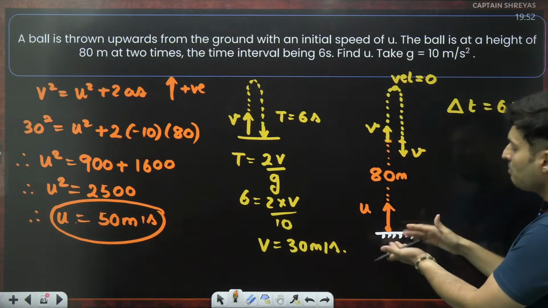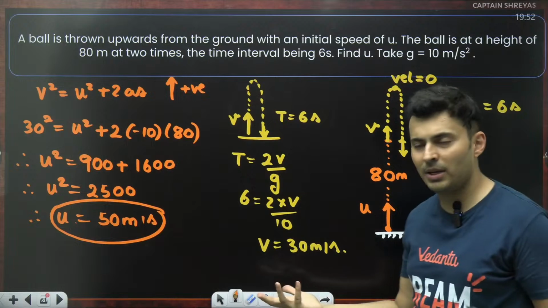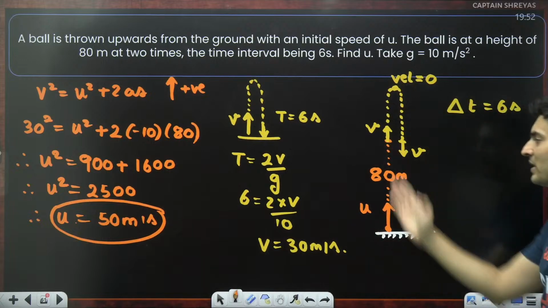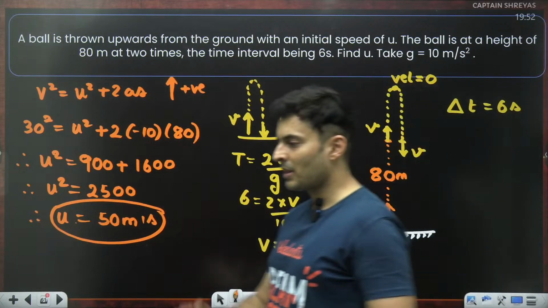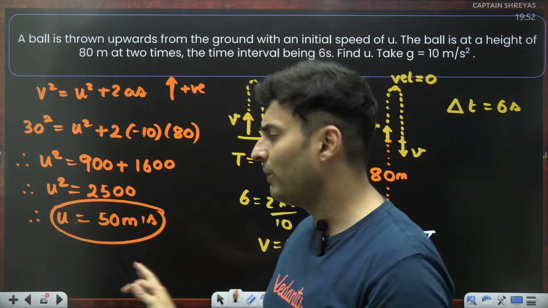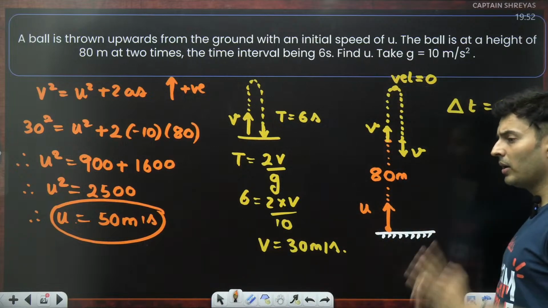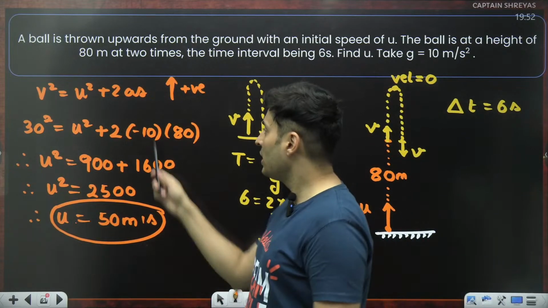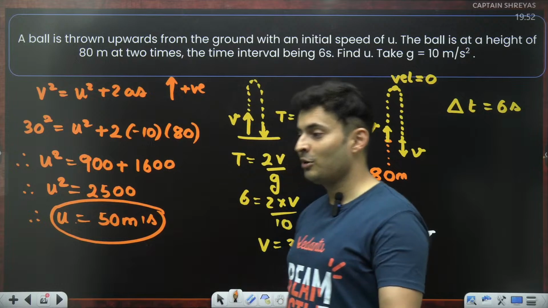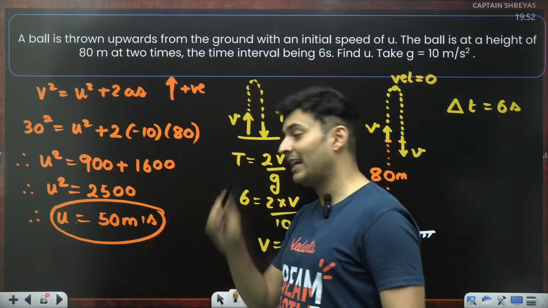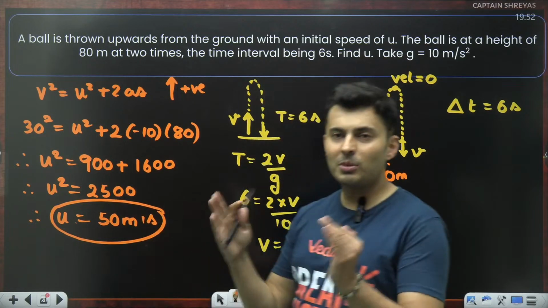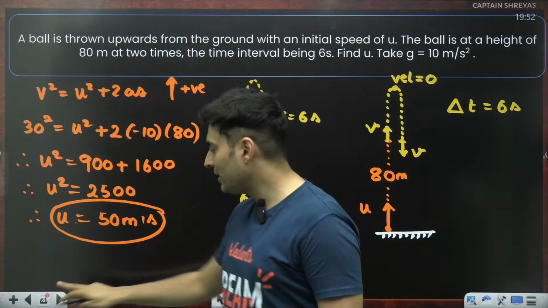Another thing which you learned is maybe for some parts you can't apply any direct formula, but you have to go back to your original kinematic equations like this one. So I use the kinematic equations wherever necessary to solve the problem. Everywhere we followed sign convention, everywhere we followed strict practices of vectors. We saw the direction, we accordingly used the signs, and hence we got the answer. If you miss this minus sign, remember when you go to the other side, this will become minus 1600, which will make it very absurd. How can you subtract 900 with 1600? Because the square term will become negative. So you need to be very careful with the signs. So all these things you learned in this problem.